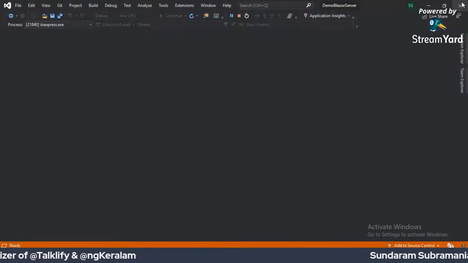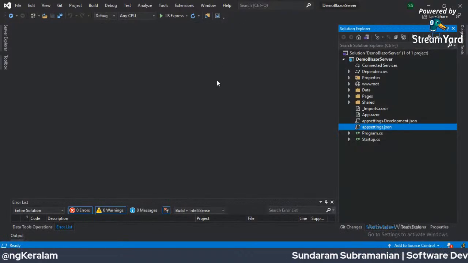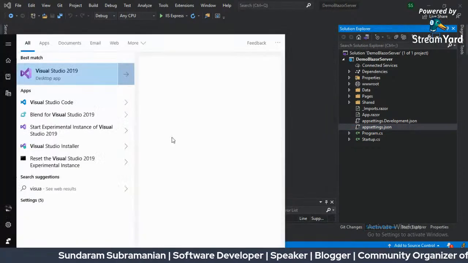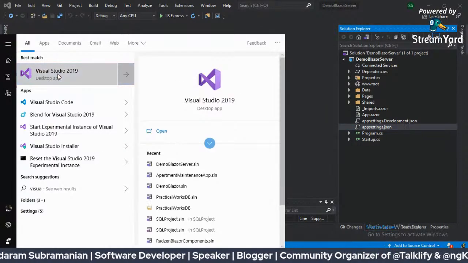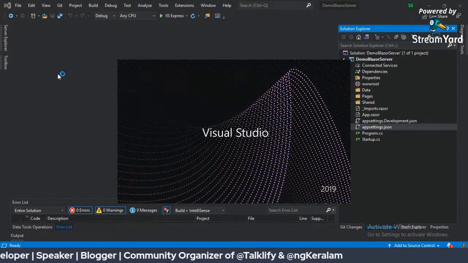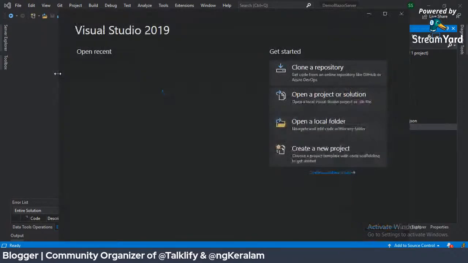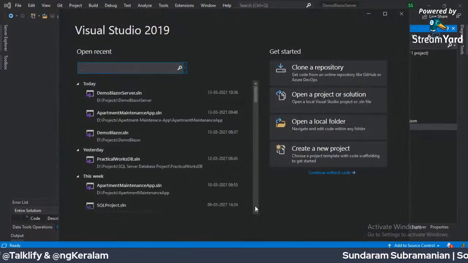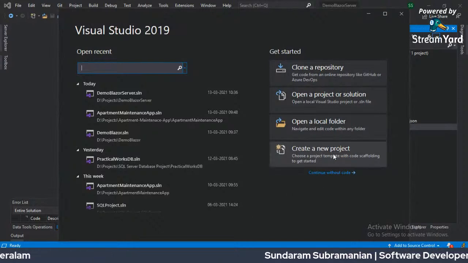Now let's get started with the Blazor WebAssembly side. Again, for that we have to go into Visual Studio. I am using the 2019 version. As we did the same thing for the server side, we have to create a new project.